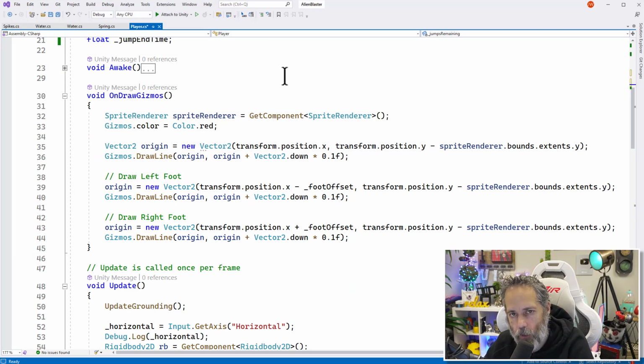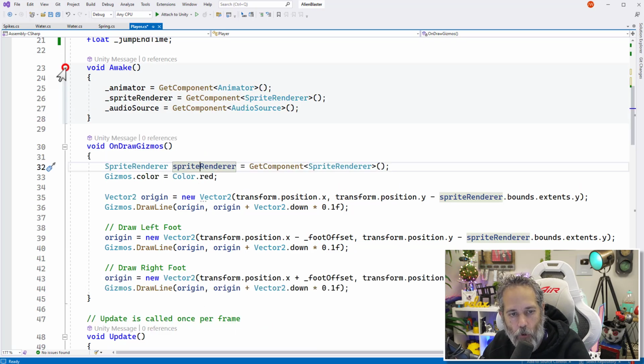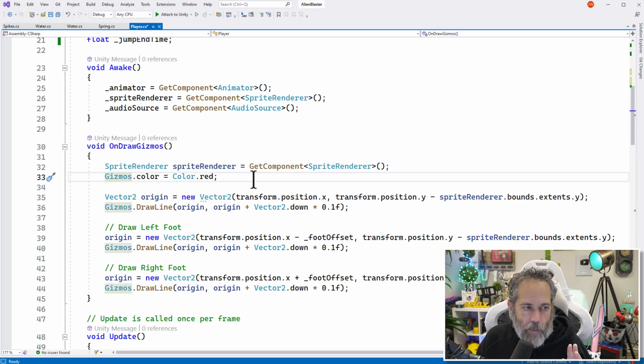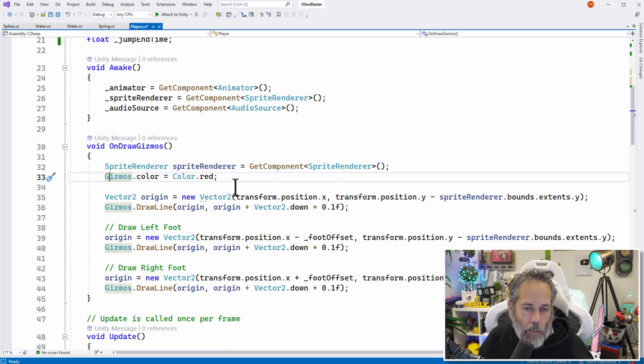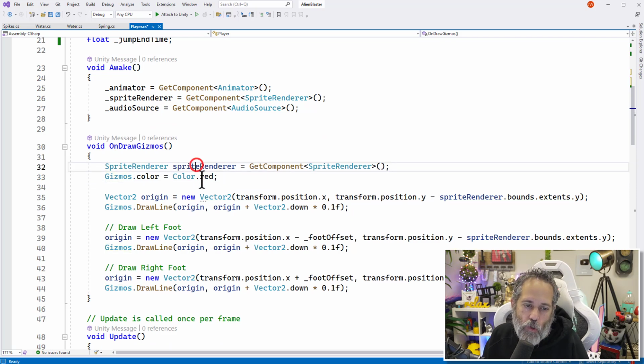Remember, gizmos only show up if you have that little world popped on, and they don't interact with the world at all. They're just for the scene view. And in our OnDrawGizmos, we do a couple of things. First, we get the sprite renderer. And I guess it's kind of important to note that we can't just use the sprite renderer from Awake, because Awake isn't necessarily called every time OnDrawGizmos is. If we are not running, we're just in the editor, Awake's not going to be called. So we need to actually get the sprite renderer.